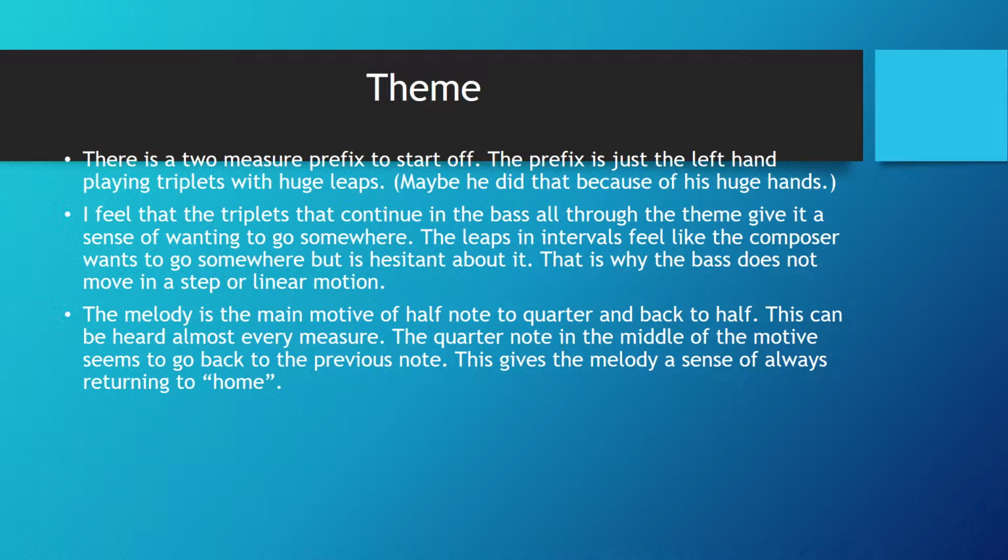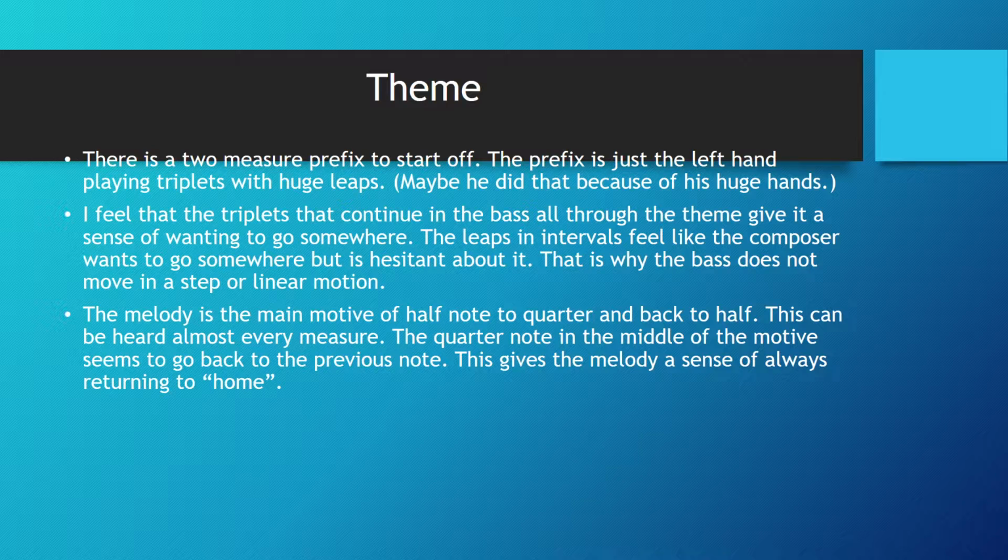It feels like the composer wants to go somewhere because of the leaps, but it feels hesitant about it because it's not going in any certain direction. It's not going stepwise either down or up. It's just jumping to different places. So that's why I think he's hesitant about where he wants to go.